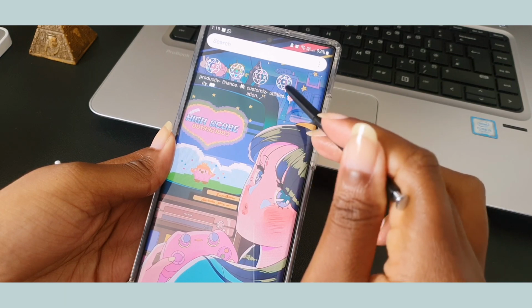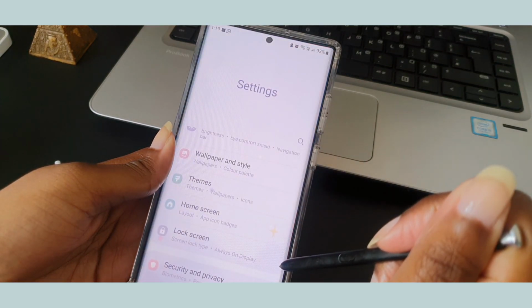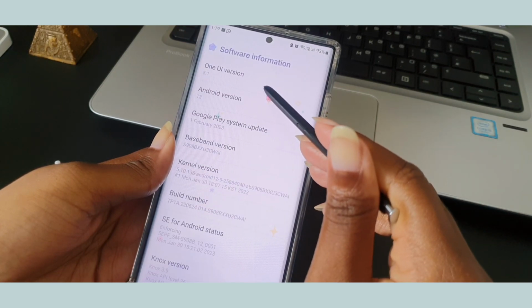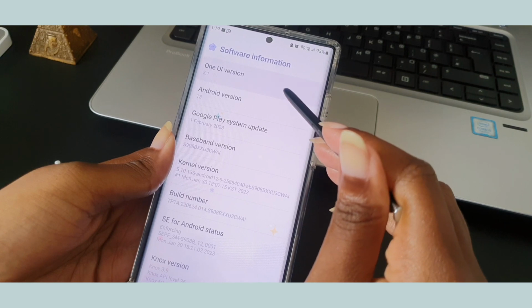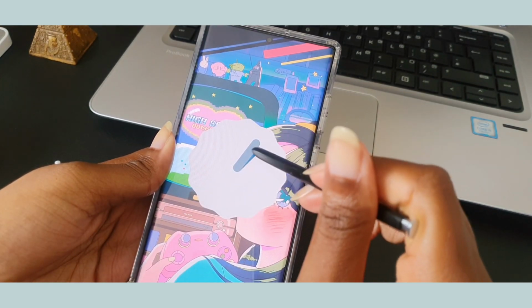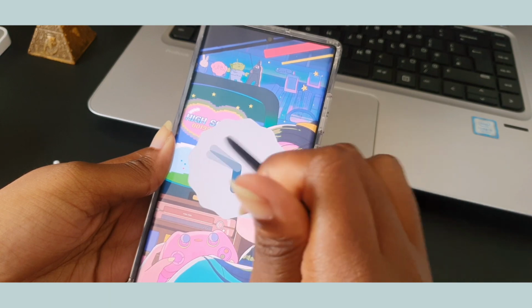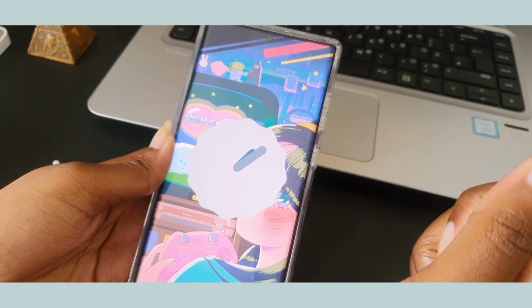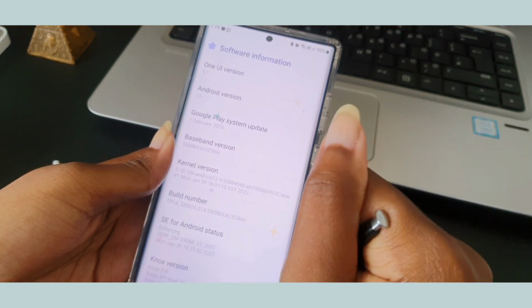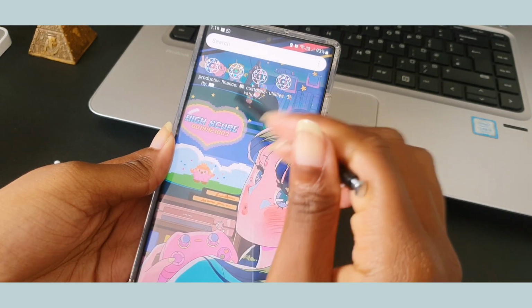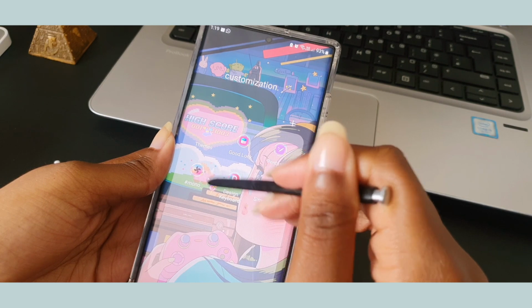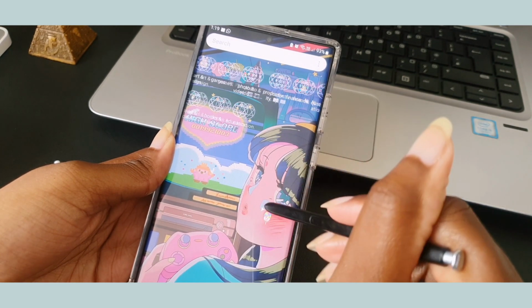Before installing any custom fonts, you'll need to make sure that you have Android 11, aka One UI 3.0 or above on your phone. To check your software information, you just need to go into your phone settings, then About Phone, then Software Information. From there, you will see exactly which version of Android or One UI you have. This is because specific forms of software will work with this process. You will also need to have the Mono app, which will need to be installed from the XDA developer's website, which is in the description below.